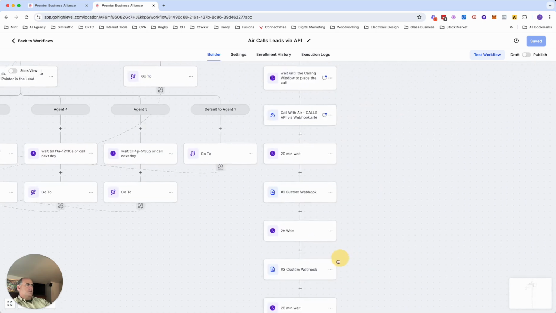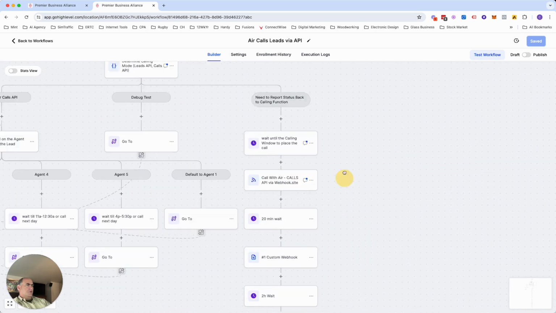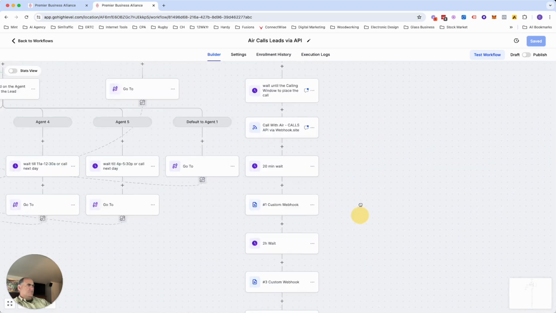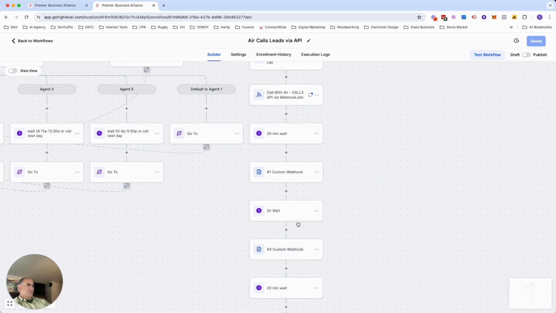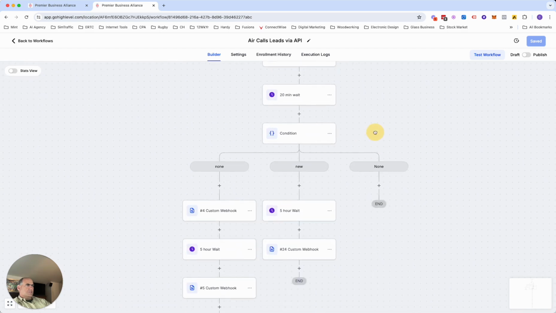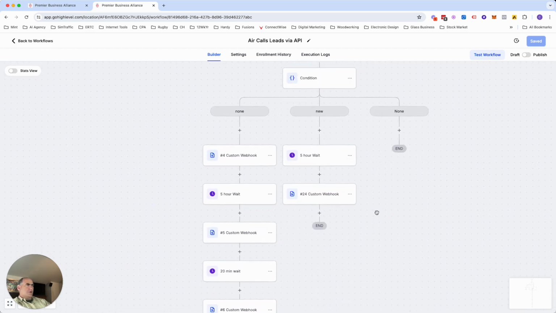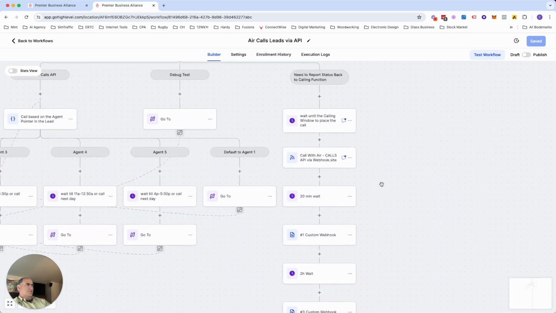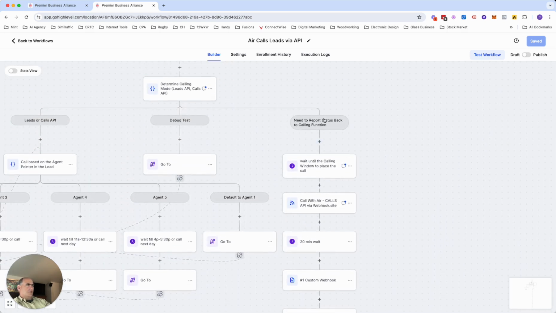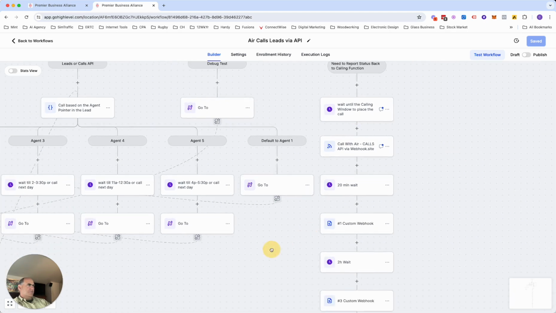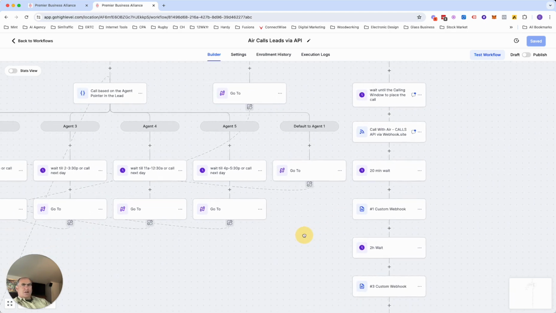And I just parked this big train of calls in case I wanted to call them multiple times during the day and not have a more complex call sequence. I could use this, and I would replace these all with the standard webhook. But I just parked this over here in the null. I know it's probably not the greatest practice, but there's no real place. You can't just park code off to the side and leave it sitting there like you can in regular code.